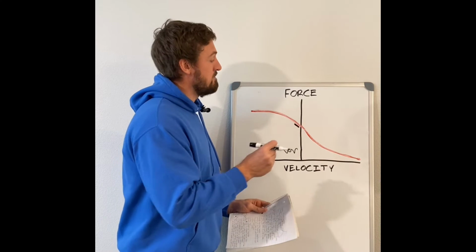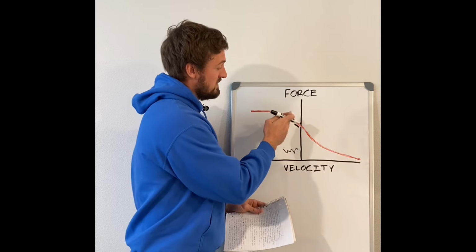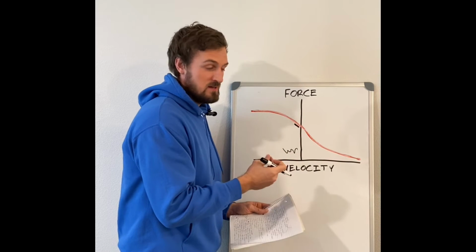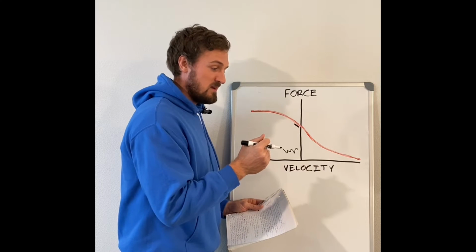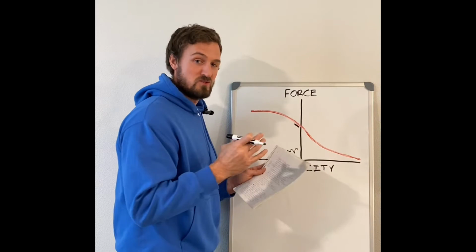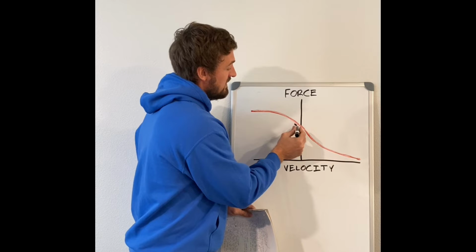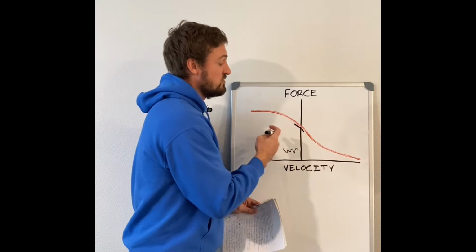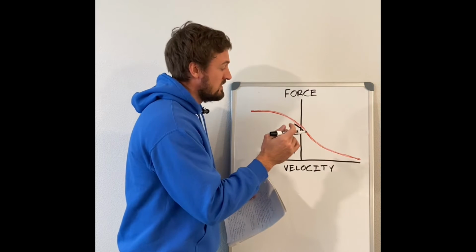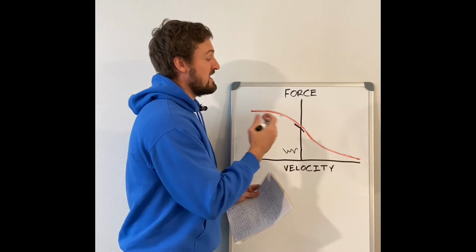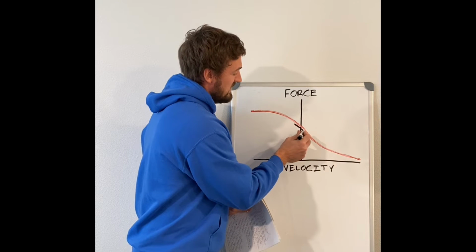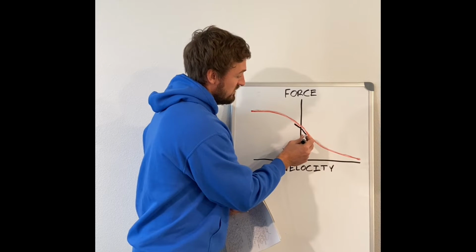So in that moment of reversal, you are going to be on that eccentric side, generating some pretty high force. Then as you stop the weight and you change directions and your muscles start to shorten, you're going to move from there onto the concentric side. Assuming your effort remains maximal, you are going to stay on the curve because it's high effort, and you're going to continue to accelerate, get a little faster, and so you're going to move down the curve a little bit.